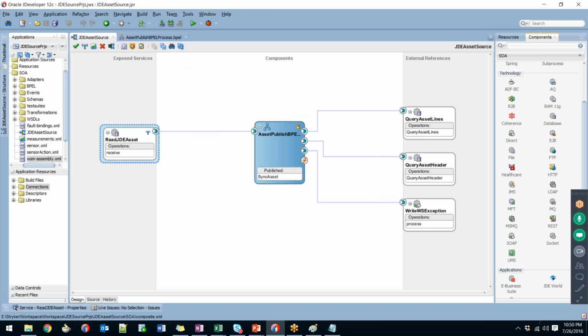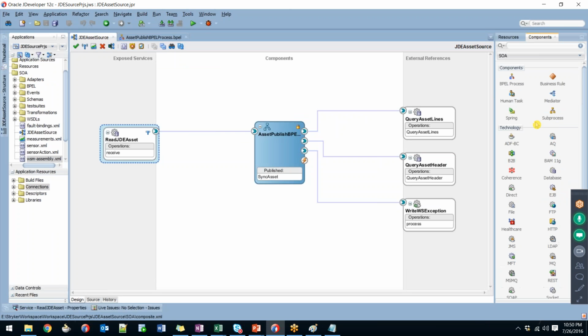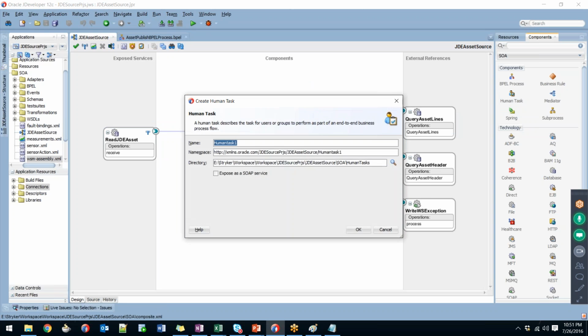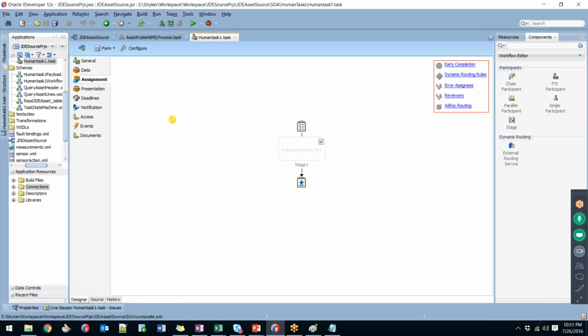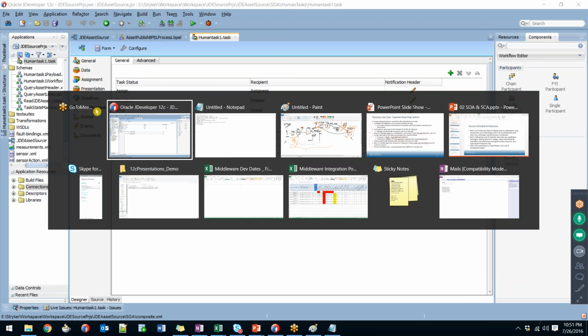But Oracle SOA Suite provides a ready-made component called human task here. When we look at the human task, when we are really doing the examples, you will see that it is so easy. You can have multiple level approval chains also. I'm not doing any example, but see, here is the assignment, right? So here you can have any number of stages, like your manager, then your director, then your CEO. It can go to CEO or it can go to your director, whatever. You have everything like the deadlines, notifications, everything you have.